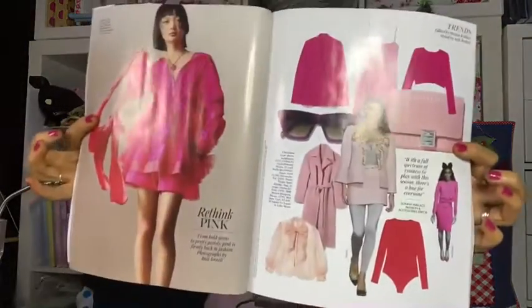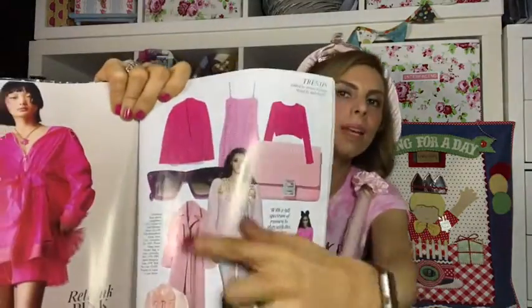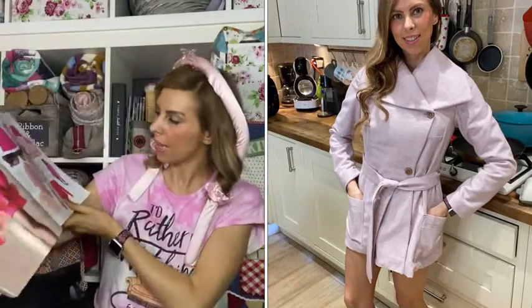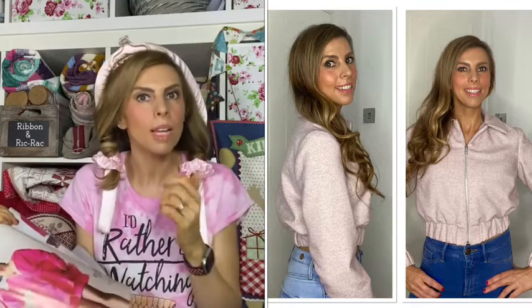One thing I found quite interesting, hang on if I can find it. Is it near the start actually? Ah, yeah. Rethink Pink. Now I love pink. You've probably figured out that I love pink. I love a lot of colours, blues, reds, very nautical Great Britain colours, but I love pink, right? And there's an article, and there was quite a smart looking coat in pink. I made a coat late last year, didn't I? Was it about October time maybe? I made my little smart pink coat, and my bright pink one that I made for ice skating.